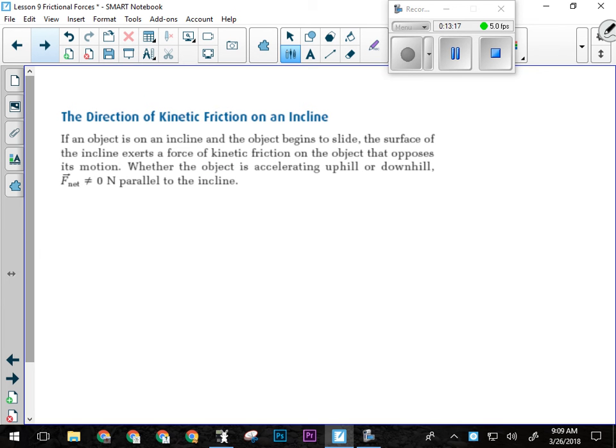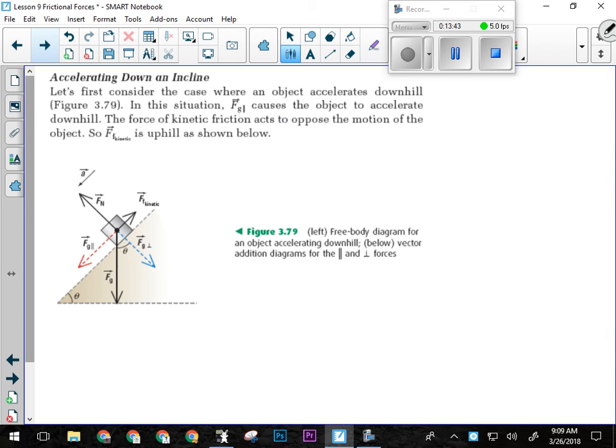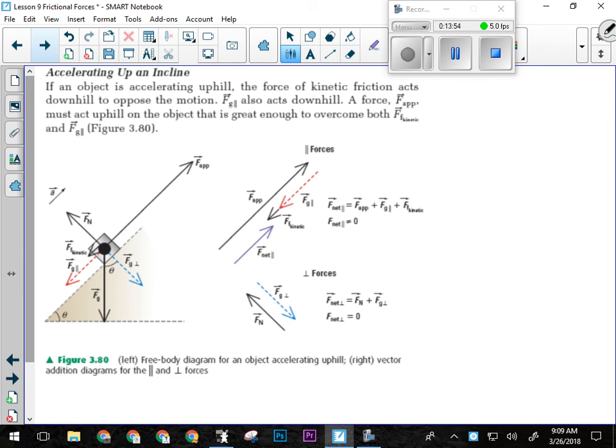Okay, now kinetic friction. Direction of kinetic friction in any case is always opposite the direction the object is going. In the case of static friction, the direction of static friction is always opposite the direction the object's being pushed. Even though it's not moving, it's just whatever is opposite the direction of the other forces. But for kinetic friction, it's always opposite the direction of movement. So that's all we have to remember there. If we're accelerating down an incline, then the force of friction is up the ramp. If we're accelerating up the incline, then force of friction is down the ramp.